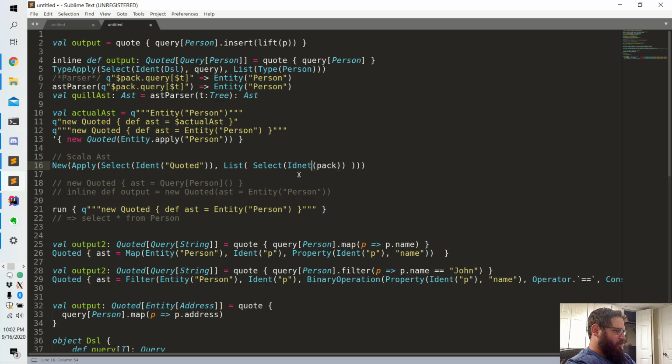And then it's going to be select entity from that, and then apply a method on it. In this case, the apply method. In that case, person is an argument.